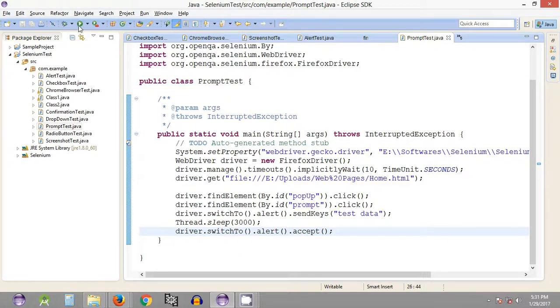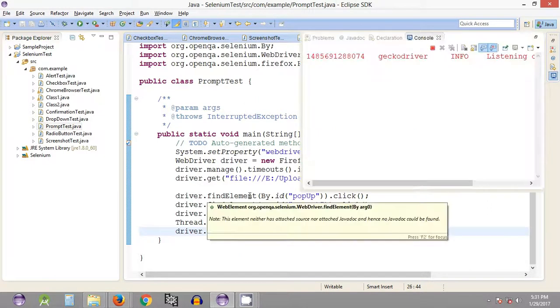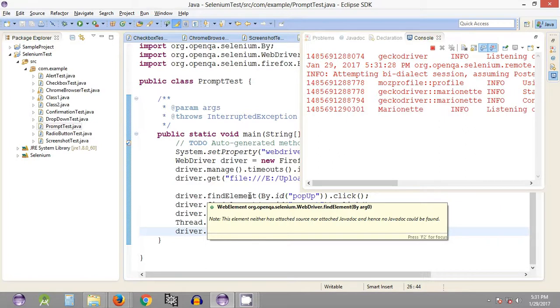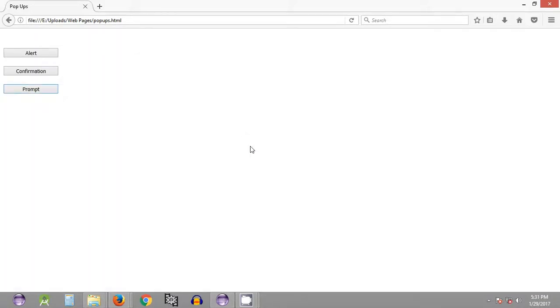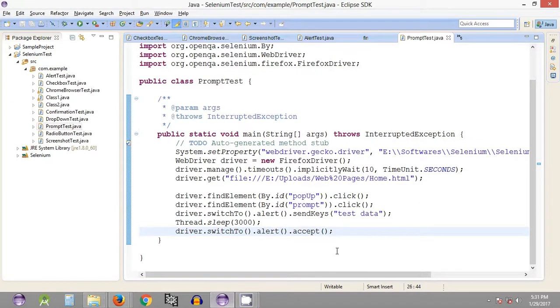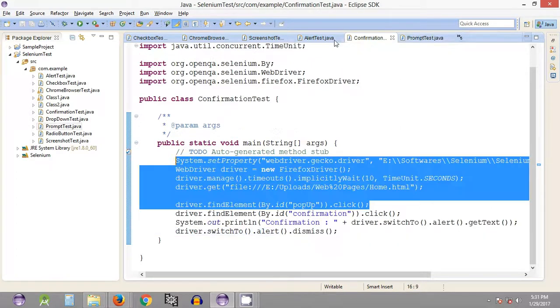So once again, let's quickly execute to check whether the test data is being provided. So as you can see, we have this test data, and after 3 seconds it was accepted. So that's a way we can work with all three types of pop-ups that are provided by HTML and JavaScript, and you can always get the text from the pop-up.